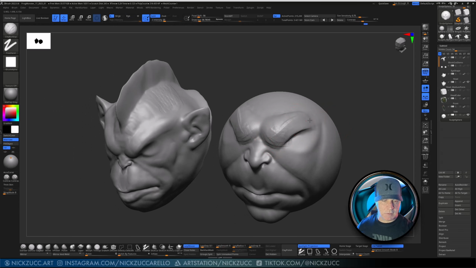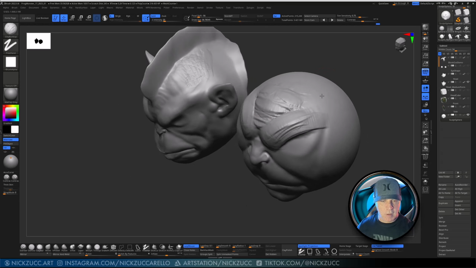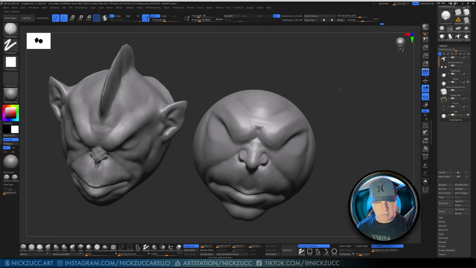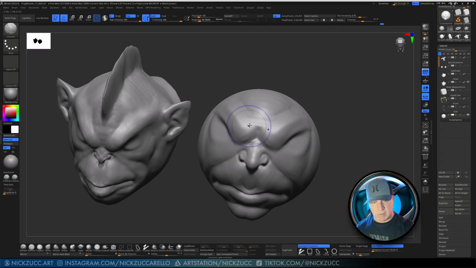Just going to pull this up like that. And I know I'm sticking pretty close to a sphere, but if I want to start to round that out, I'm going to build a whole lot more material right here and then smooth that out like this. Let's go ahead and remesh.